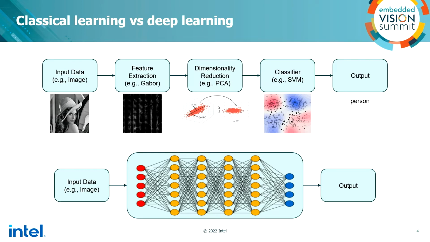This is an example of a support vector machine, which was one of the classifiers. KNN, K nearest neighbors, was another one. So there were a lot of different classifiers as well. When you extracted these features and reduced their dimensionality, you then mapped those features in a feature space. Imagine the feature space is usually high dimensional. It's hard to show it other than in a two-dimensional picture, but that's just for representing it.